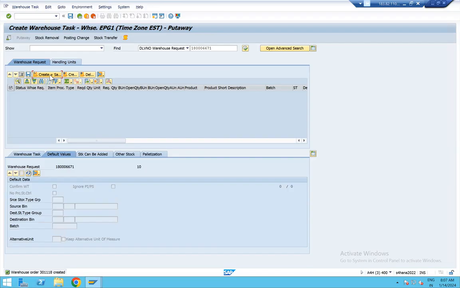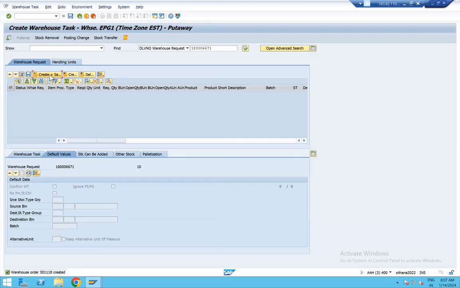So this is good, right? At what levels are we getting those errors? This is sorted. We are having the setting for the bin level. Not for the storage type, although we are doing this at the storage type, but it is at the bin level. Now, at which stage? At the creation stage. Unlike the gentleman who was saying, right, while the confirmation.